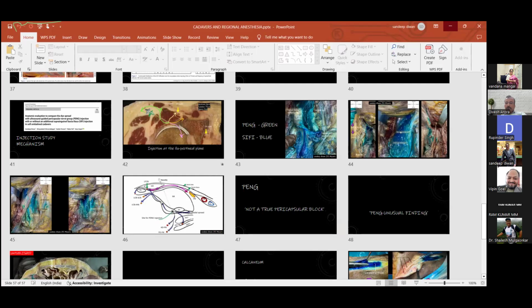There are a couple of mechanisms of action that have been mentioned even by Ki Jin Shin in one of his articles. That's a narrative review. I think that was the one I was referring to. So if you can go through those articles, we will be more confirming about the mechanism of actions.